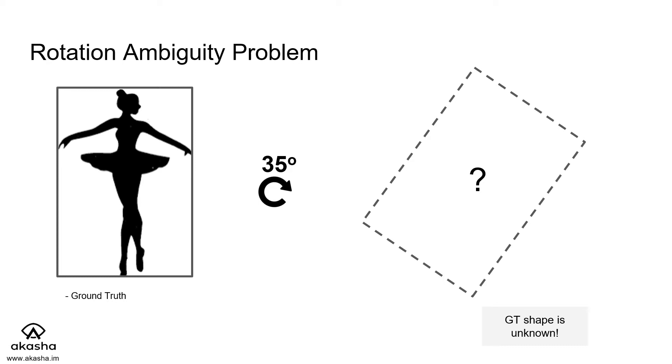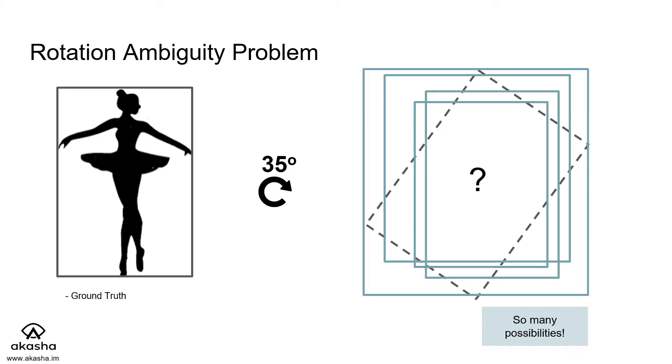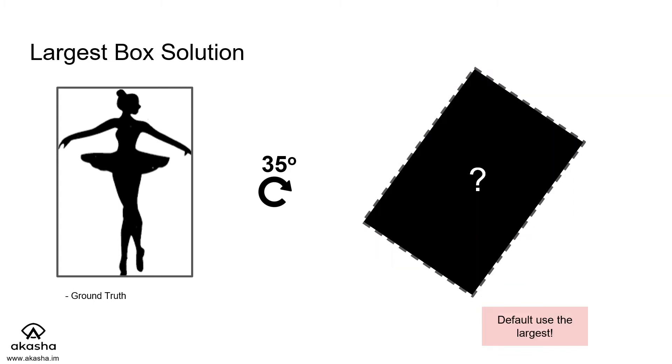All we get is the rotated bounding box label. In the rotated label, there is no way of knowing if the new ground truth is this box or any of these other boxes. Today, this ambiguity is solved by using a shape prior. What is used is the largest possible shape prior, the bounding box itself. This ensures that the new bounding box will capture the entirety of the object, but often causes other problems.